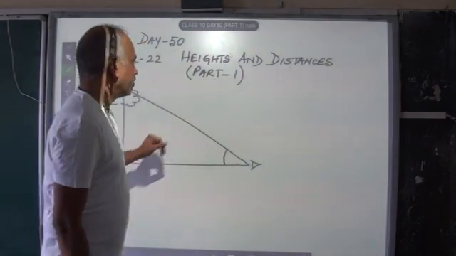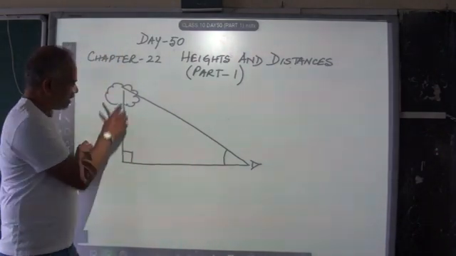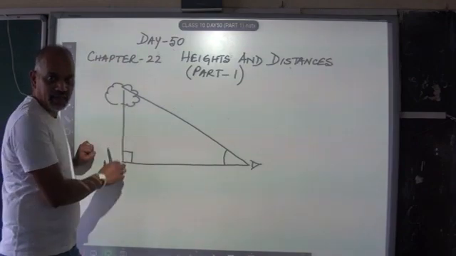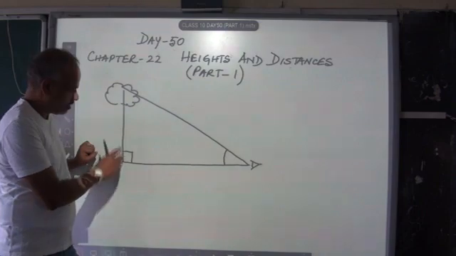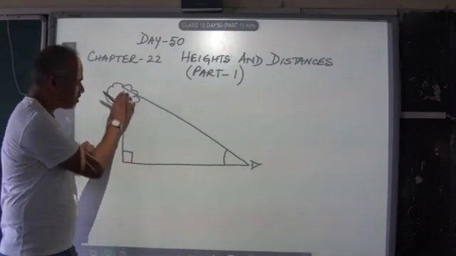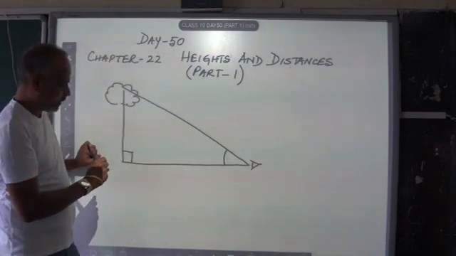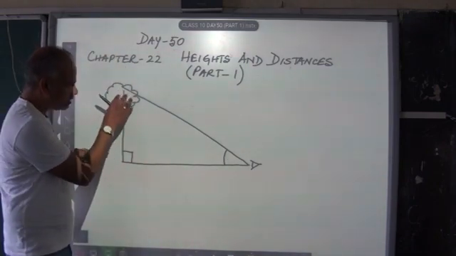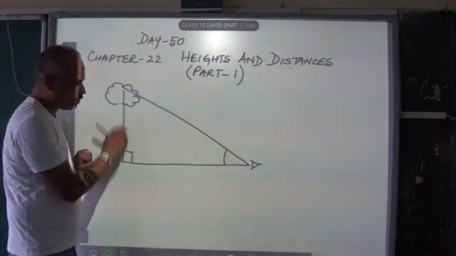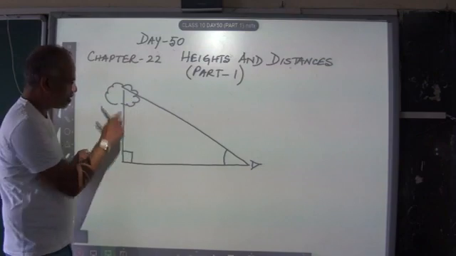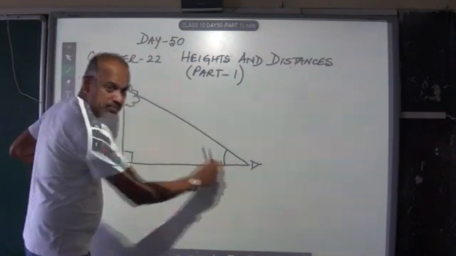Okay. Now, imagine this figure. There is a tree which is standing. If there is a tree which is standing, it can't be standing in air. So I've drawn the tree, this is the tree, and this is the ground level. You have to imagine that this tree and the ground are perpendicular to each other. Thereby you get a right angle triangle. So for now you have only the tree and the ground.